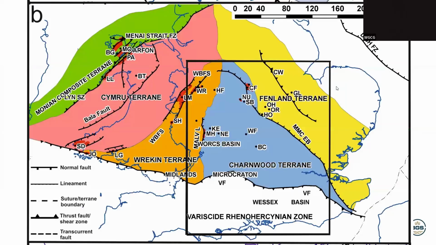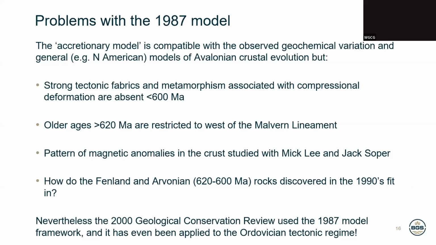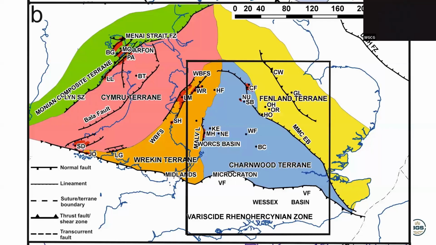Now, this was the first attempt I made to make a map of the terranes of this age. These rocks range in age from 542, which is the base of the Cambrian, back to about 700 million years. And this was published in 1987. And basically, I concluded that there's a fundamental dividing line in Britain, represented by what is now the Malvern Hills, which you're probably familiar with.